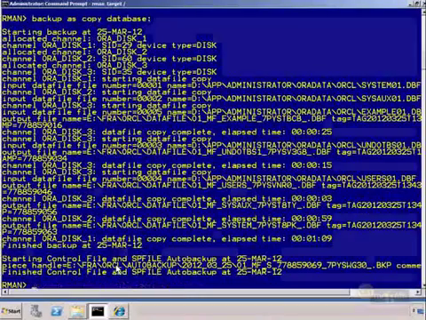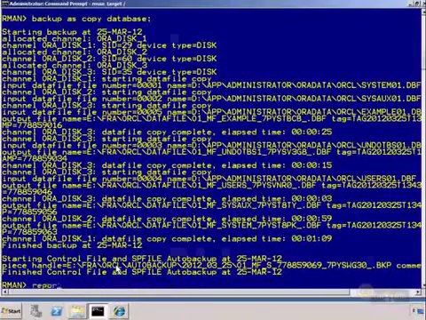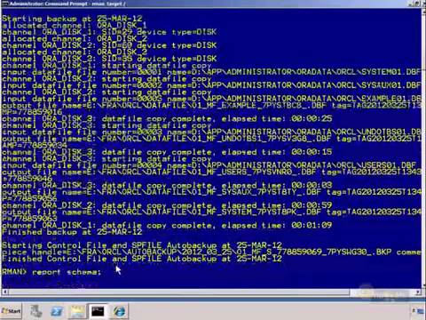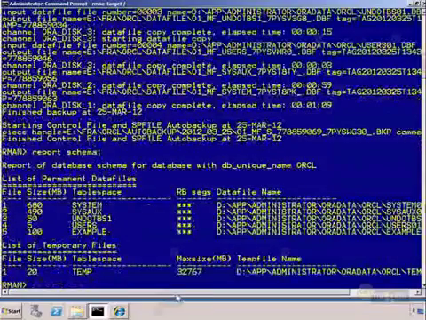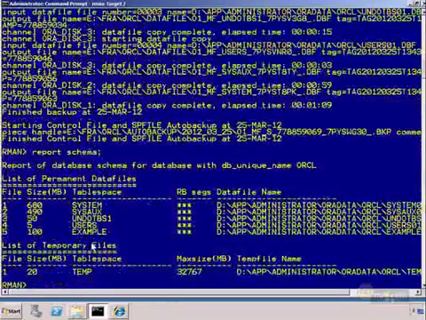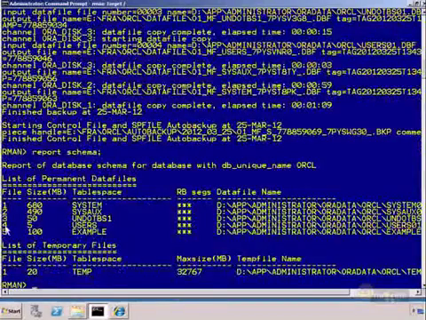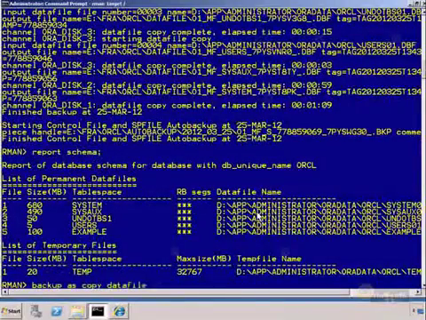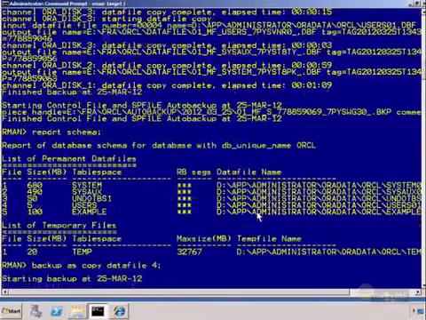Now, if we want to grab a single file, that brings back the report command. We can run report schema again to get a list of data file names, most importantly their ID number, their current size, and their associated tablespace. So if we wanted to grab the users file, which is ID 4 on my database instance, I can type backup as copy datafile 4 and just let it go to town.